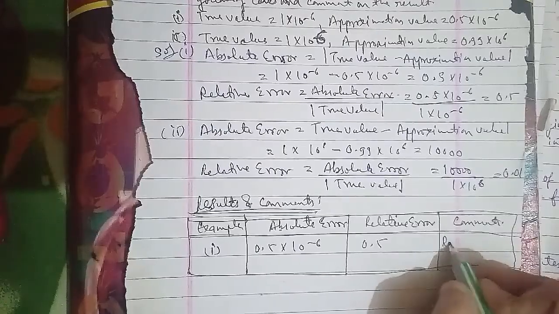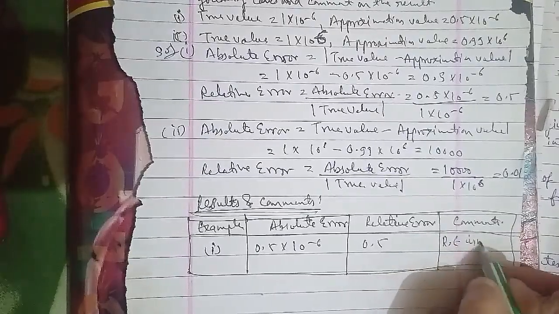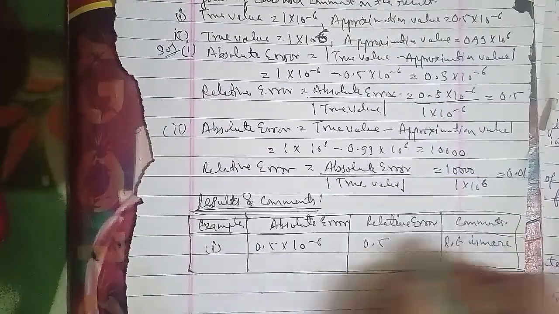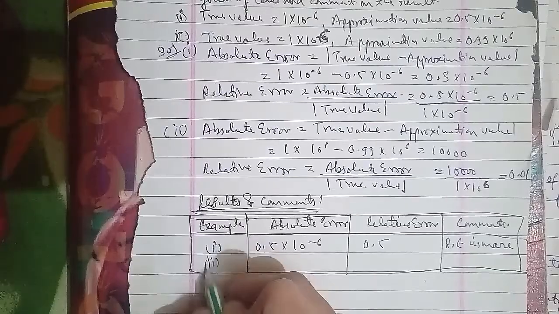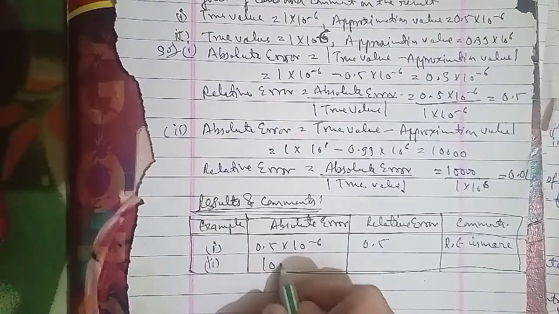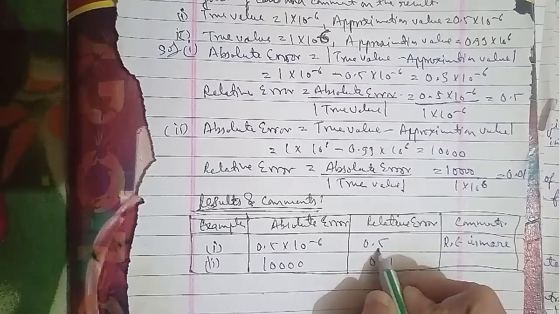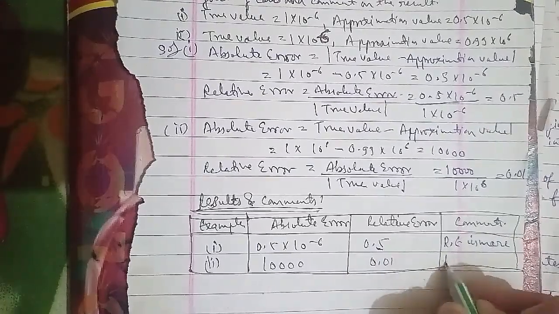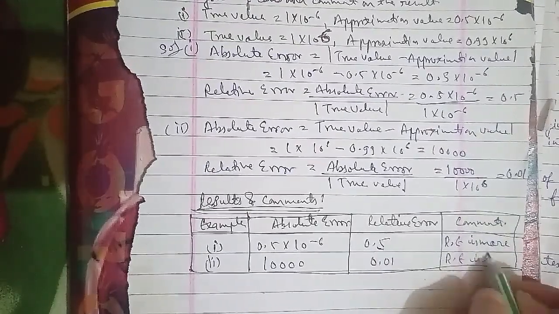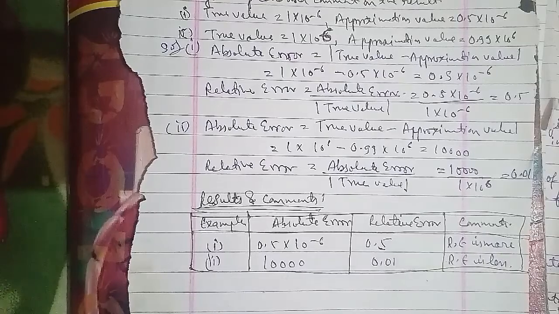For the first one, it is not possible to compare the errors in two computations with the help of an absolute error. For the second, the absolute error seems to be quite large, but the relative error is about 1/50th of the first example, and thus relative error is more useful.